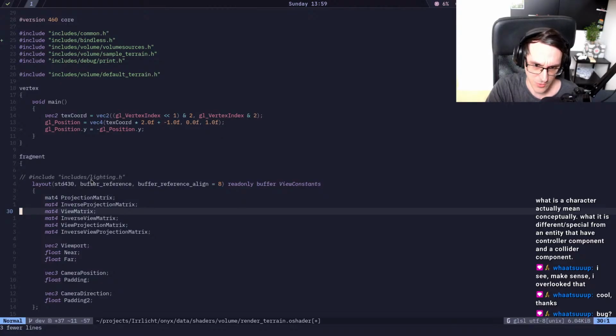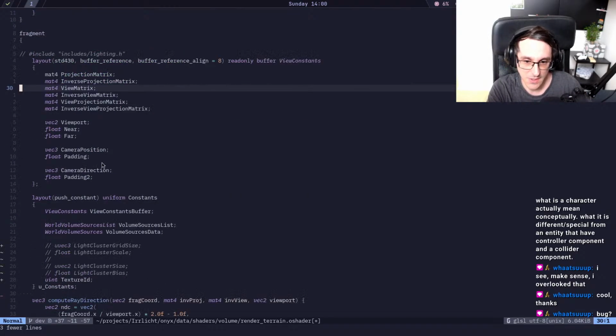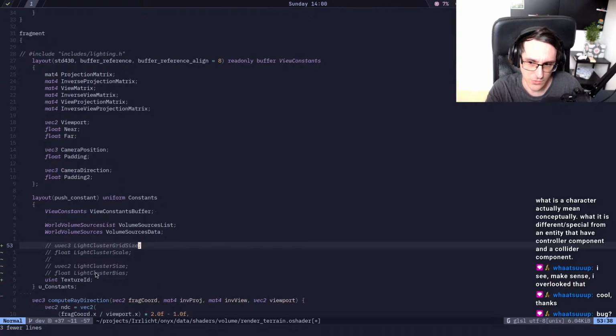And I think I would want to use buffer device addresses everywhere because they make everything a little bit easier, in my opinion. But yeah, I still need to find out a clever way how I would sync the buffer device addresses in an easy way to the shader.